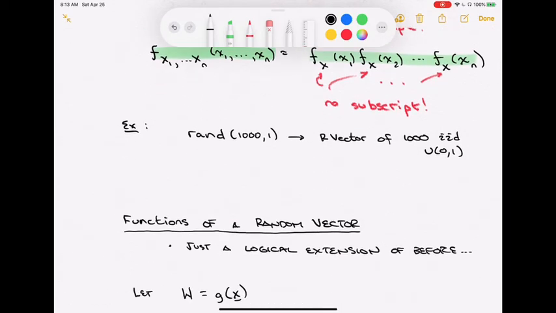There's a slightly related function, randn. That's a random number generator that goes according to a Gaussian distribution. If I passed it 1000, comma 1, that would again give me a random vector of 1000 IID, but in this case normal, standard normal 0, 1, so zero mean and unit variance random variables. Programs like MATLAB, when they generate big vectors of random numbers, oftentimes follow this model of IID, certainly a simpler case.